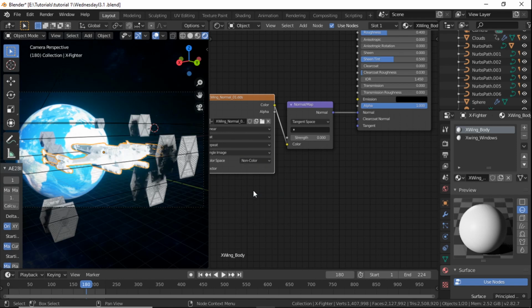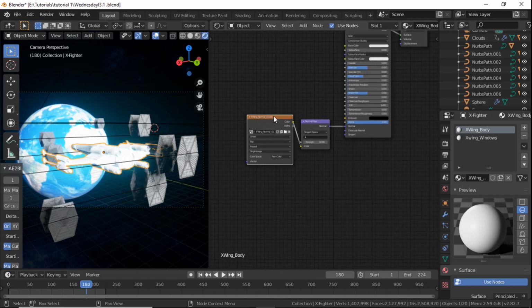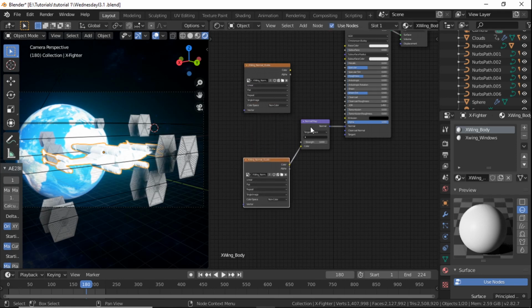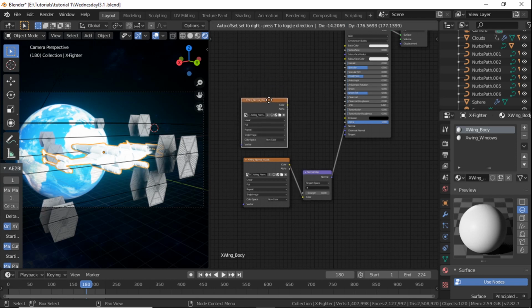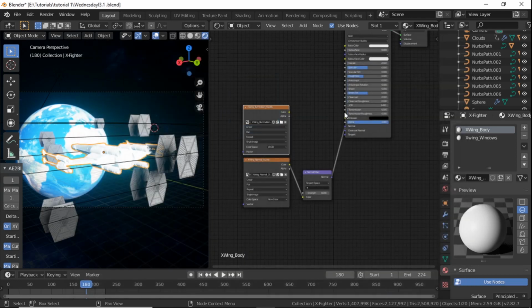Change it to non-color. Shift D and duplicate our image texture, then move it up. Choose Xwing Illumination. Connect it to emission.